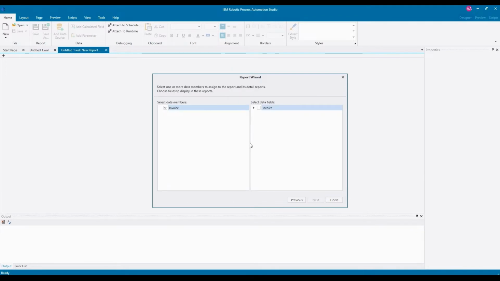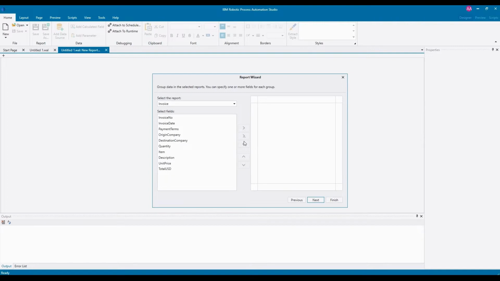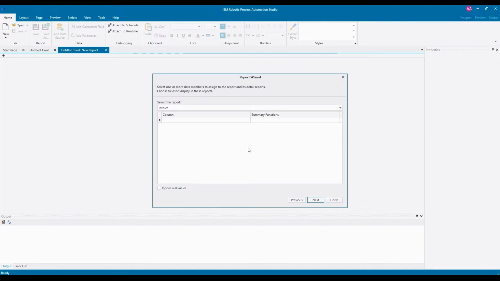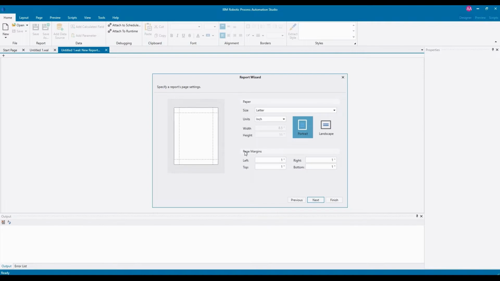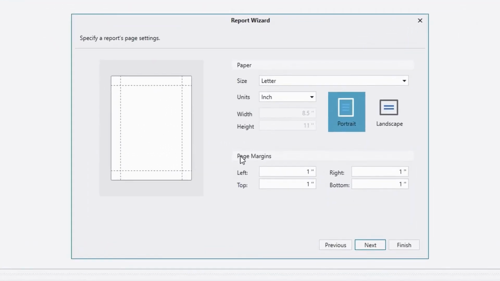Now that we have the entire table as our data source, we can pick which columns of the table we actually want to use in our report. I'm going to select all columns, then remove some of the columns that I don't really need for the report. Here, we could group each column of the table into specific data field groups, but for now, we'll not really do that. We will use all data fields in one single default group. Here in the data member section, we don't really need to do anything, so let's just go ahead and click Next.